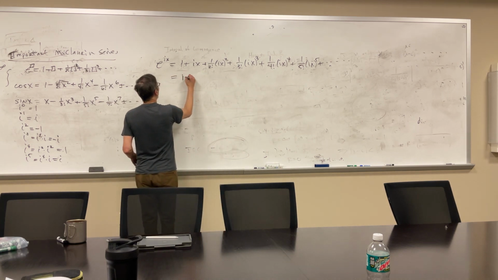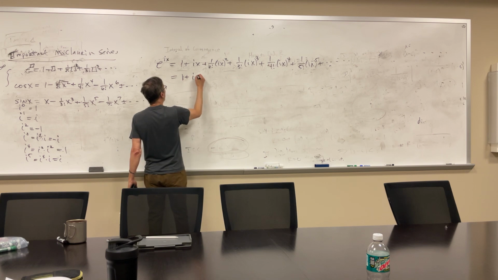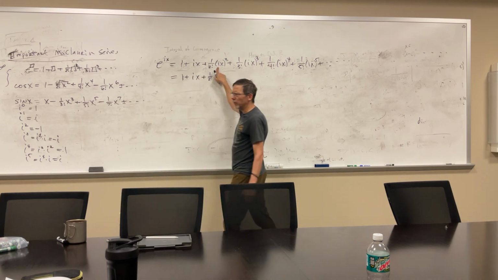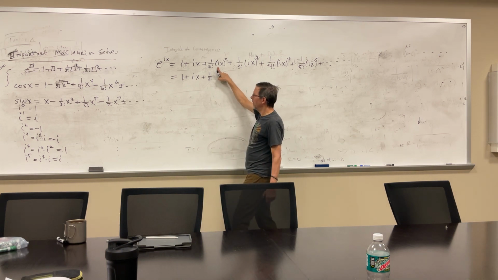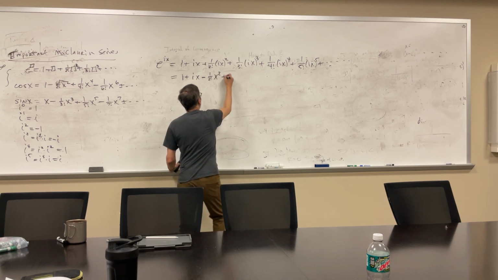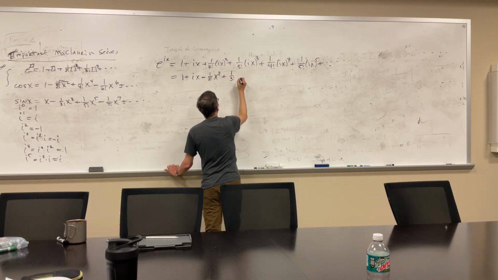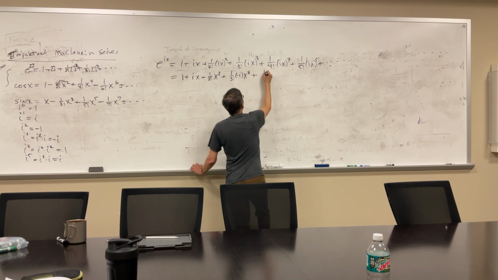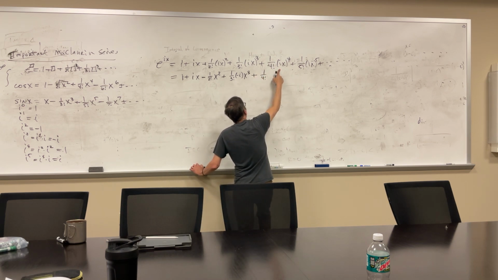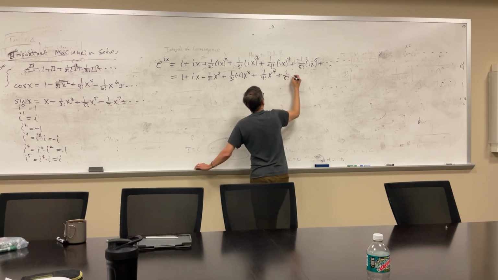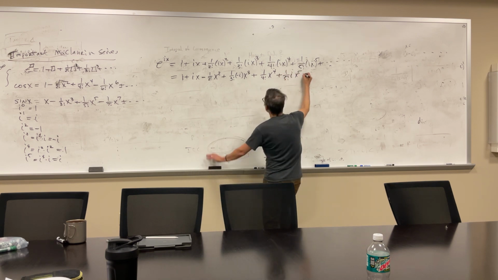Now watch this. We're going to take that powers of I stuff. So this is 1 plus ix plus 1 over 2 factorial I squared. What's that? Negative 1. And then I have x squared. 1 over 3 factorial. What's I cubed? Negative I. So I'm going to put negative I there, x cubed. 1 over 4 factorial. What's I to the 4th? 1. What's I to the 5th? I. Let's write out a couple more.